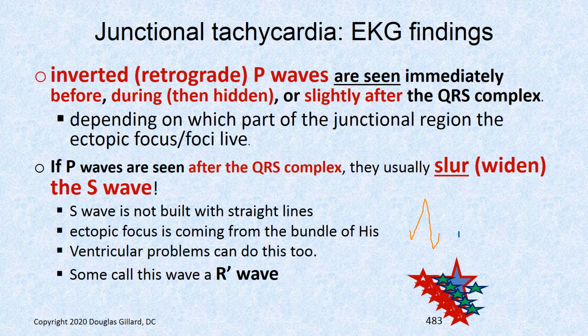But if it occurs in the bundle of His, you get a Q wave, there's the isoelectric line, R wave, and then the S waves can start to look like that, an exaggeration. That's called a slurring of the S wave. I have a better picture than this, but that's a slurring of the S wave. Unfortunately, that can also be caused by AV NRT as well. There's probably one more that can slur the S wave, but it's not common. So with slurring of the S wave, you think a junctional tachycardia, or you think AV NRT.